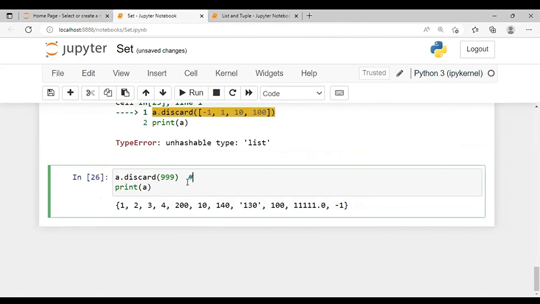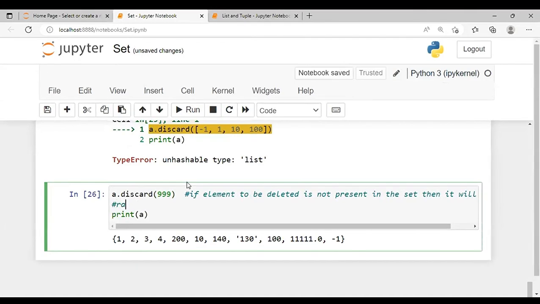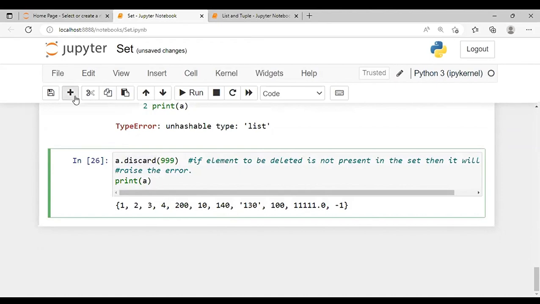If the element to be deleted is not present in the set, then it will not raise the error. Always remember, discard will not raise the error.